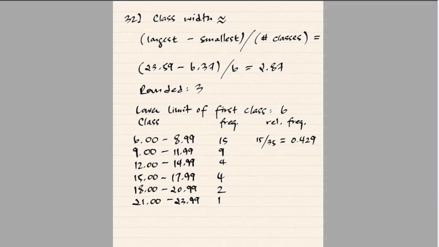And so then I'm going to obtain the other ones in the same fashion, but I don't think I'm going to write down the ratio. I'm just going to calculate the decimal values, as you can see. And I would say in this case, rounding to 3 places is acceptable. And if you add up those relative frequencies, you should get 1 or very close to it. Sometimes it's off by just a scooch because of the round-off error, but what can you do? So anyway, that would be the answer to part C right there.